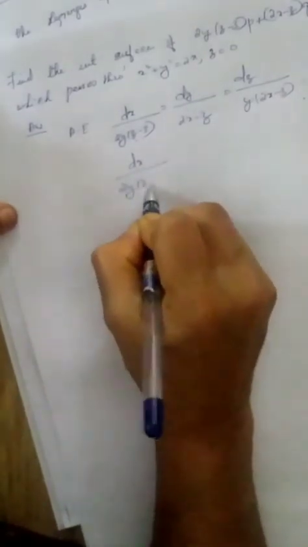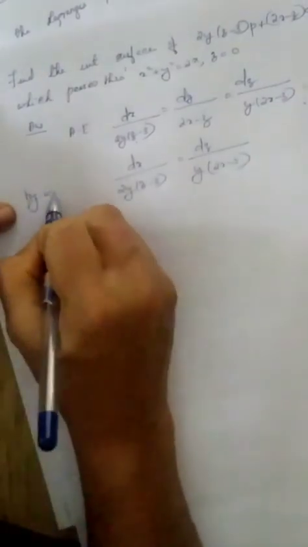Now we can compare the first and last. We have dx by 2y into z minus 3 equal to dz by y into 2x minus 3. y cancelled, cross multiply. So this can be made into variable separable form. So cross multiplying, 2x minus 3 dx equal to 2z minus 3 into dz. Integrating, x square minus 3x equal to z square minus 2 into 3, 6 into z plus c1, that is x square minus 3x minus z square plus 6z equal to c1. Put it as equation 1.